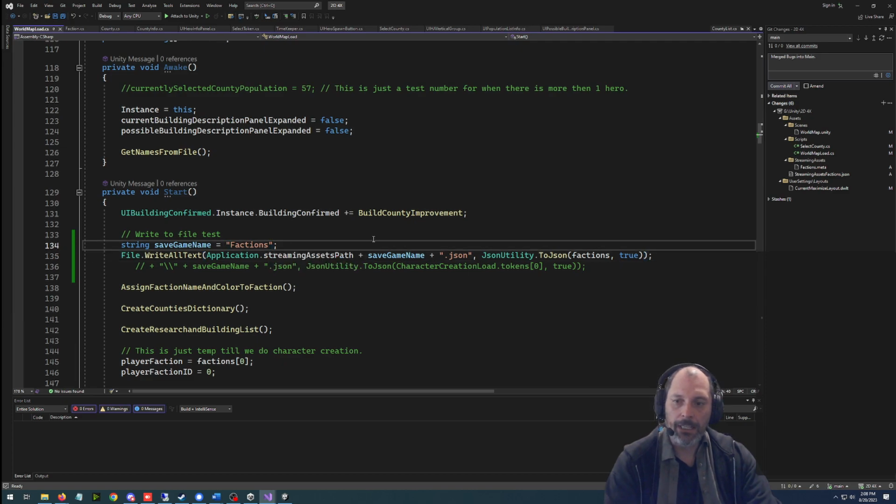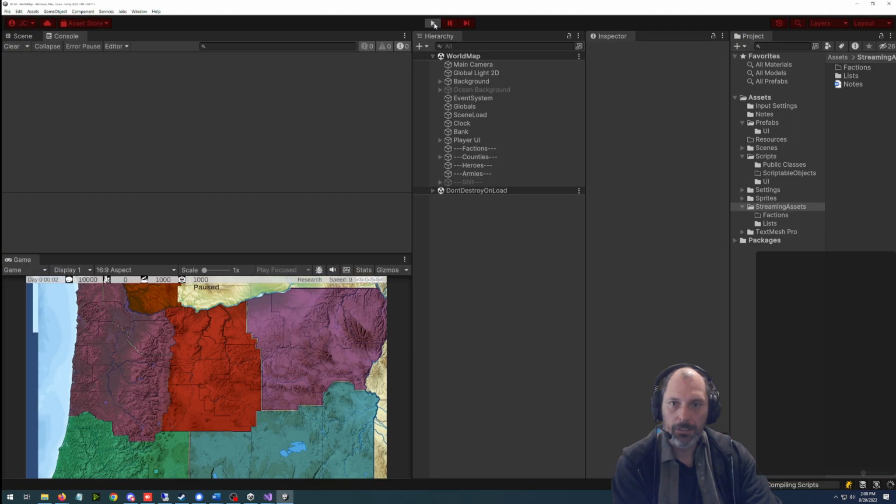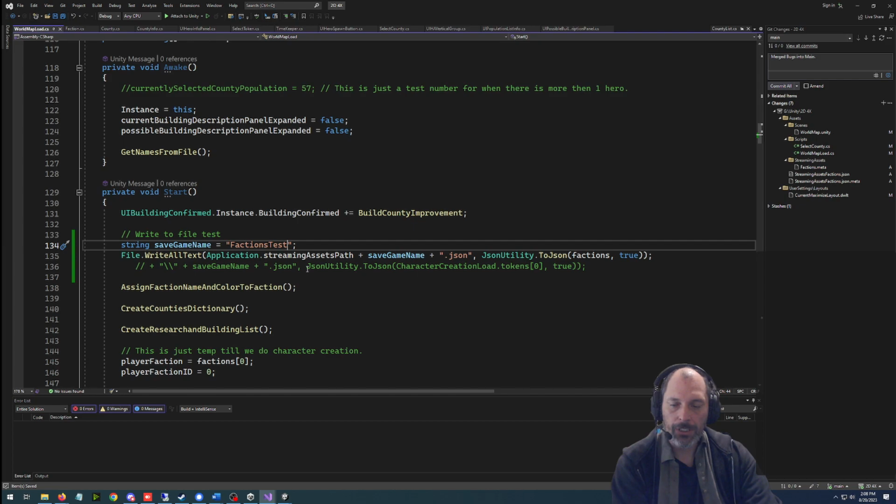Let's put something besides, because that folder is also called factions. We'll call it faction list actually. Write all text. Maybe because that was the same.